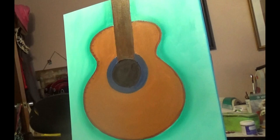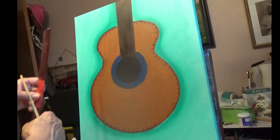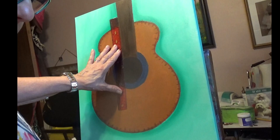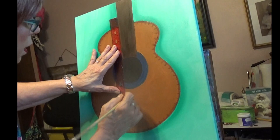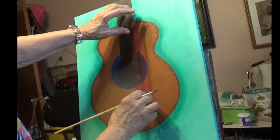All right, so I got the little things there. I'm going to do the bridge here. I'm going to actually draw that back on as I do this. So I'm getting my ruler and it's going to come down here. And I just want to get that in with that darker brown shade that we made. And that's about a half an inch here, so I'm just going to make a little mark here, make sure I did it as a half inch here. Let's see. Yeah, that's good.